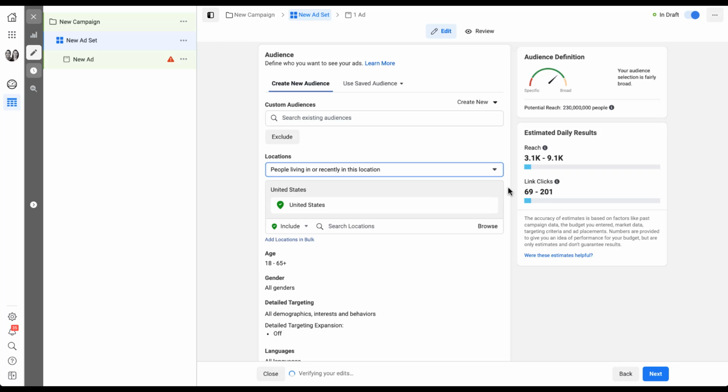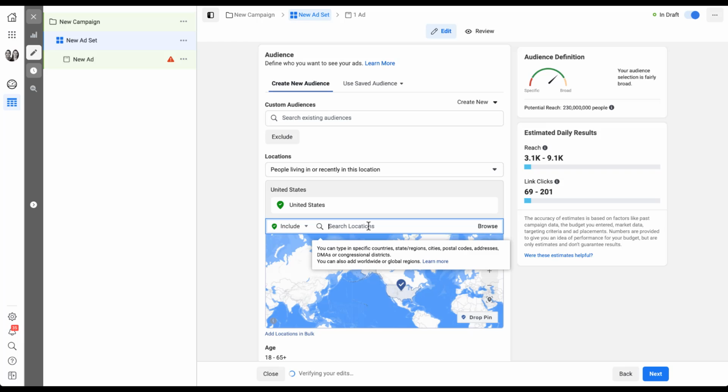Then we get to choose the actual locations themselves. Again, this defaulted to the United States to start, but there are a number of different ways we can reach users on Facebook. You can come in here and click into the search locations option. I did this because this is a very good overview that Facebook gives here. It says you can type in specific countries, states and regions, cities, postal codes, addresses, DMAs, or congressional districts.